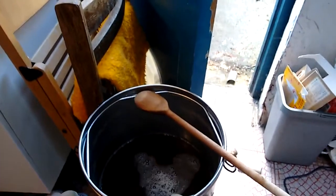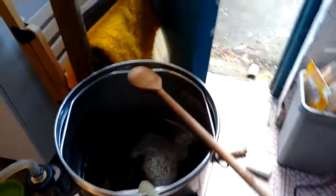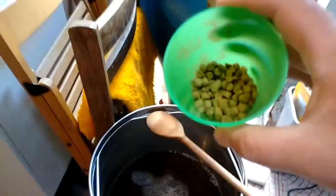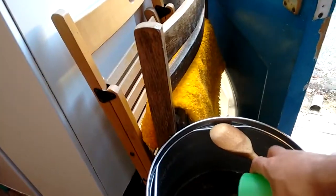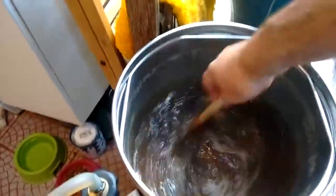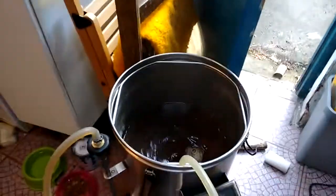Okay, my boil's finished. I popped a Protafloc tablet in for the last 10 minutes. I put it down below 80 and covered it up in a second. I'm just going to stick the Whirlpool hops in. I think it's 15 Mosaic, 15 Citra. And give it a bit of a whirlpool. Cover that up and leave that for 15 minutes until we're ready to pop it into the fermenter.